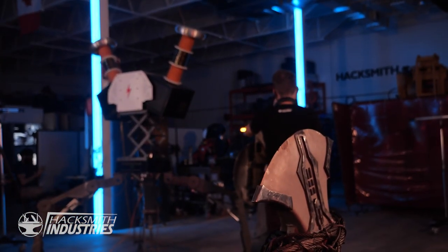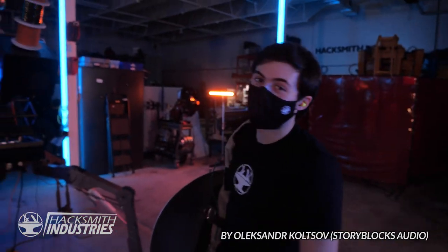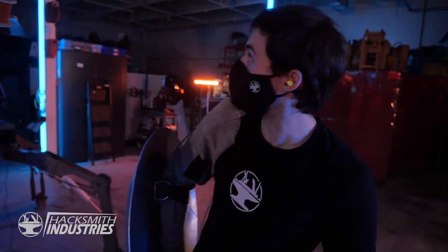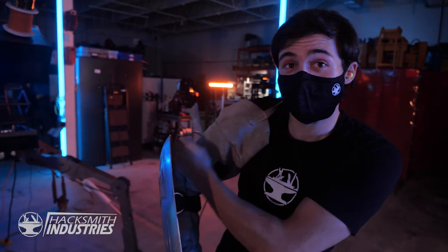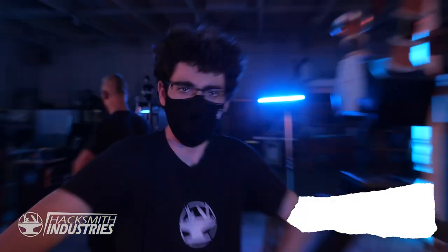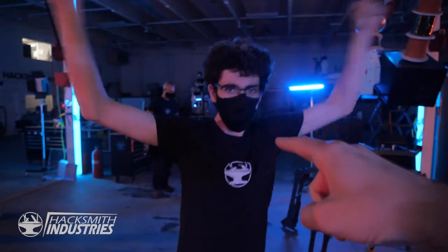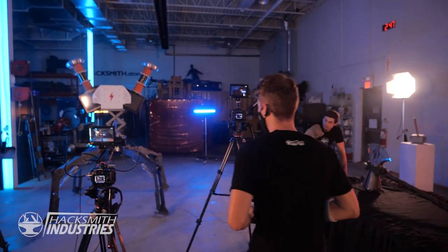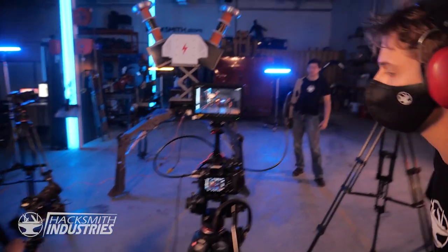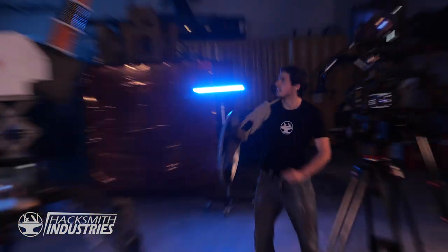This test is getting wild. Now I'm getting shocked by lightning. So I got the shield grounded, so this will keep me safe. It's one wire here. It's gonna prevent the electricity from going through me. Instead, it'll go through this wire, because it's easier for the electricity to go through the wire than it is through me. If it doesn't work, he's gonna get zapped with a million volts. So, we'll find out. We know it can stop fire, but can I catch lightning with it?